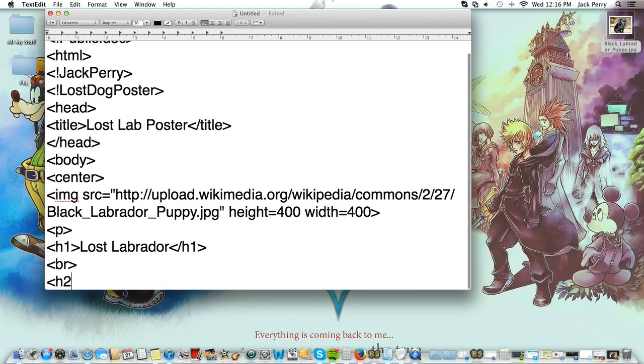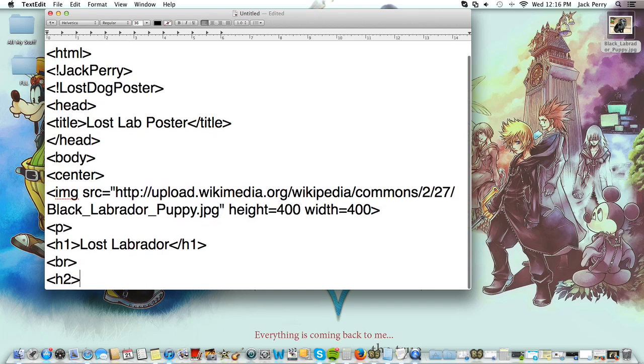So H2, that's your next largest. Now we're decreasing the size of our font as we go from H1 to H6 pretty much. Let's see, what should we say?